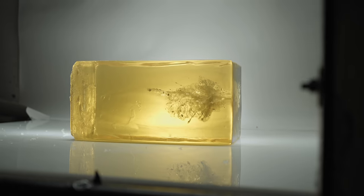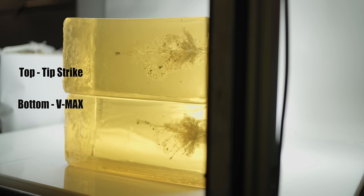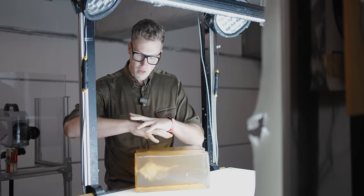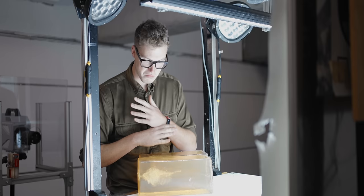So the only thing controlled about these bullets is the rate with which they expand. Thereafter, the way they expand and tear apart is going to be unique every time. But it's interesting to see how different they are, and I've been told that if we shot 10 of each, the bullet channel shape will be similar, but the way the little pieces of lead and copper are placed will just change.